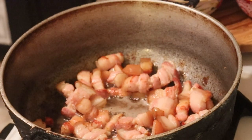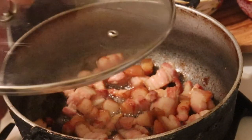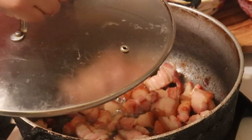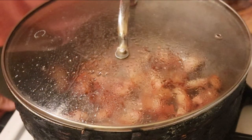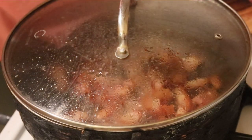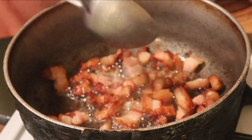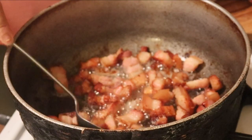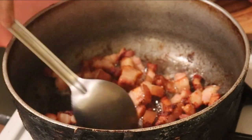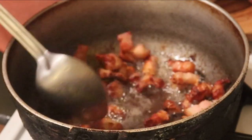Alright guys, you see it's already getting crunchy. I'm going to cover it up and let it cook for about another 10 minutes. So it's been about 8 minutes. I just turned my heat down to a 6. After about 4 minutes, I took the lid off and flipped my bacon, then covered it back up for another 4 minutes. And this is what it looked like when done — nice and crispy.